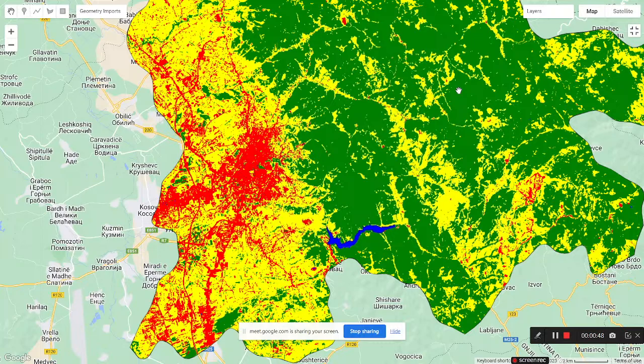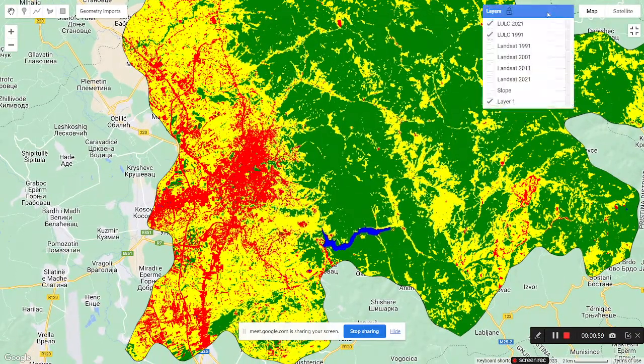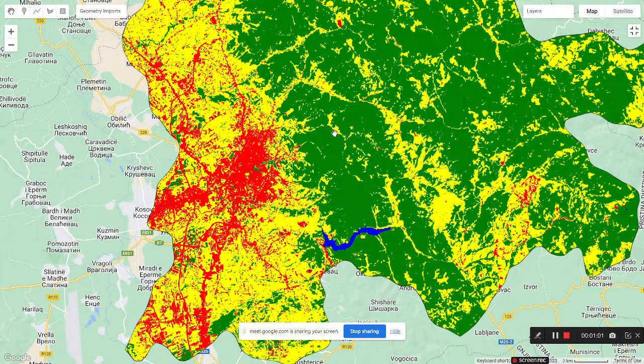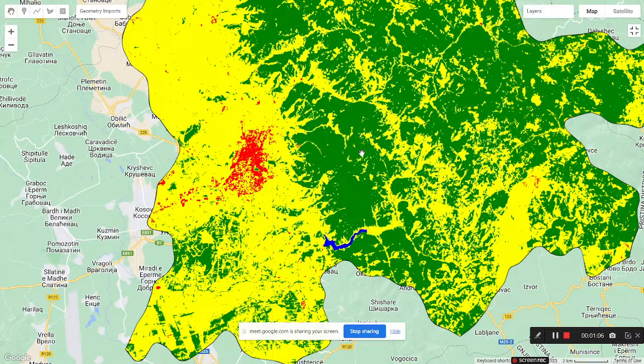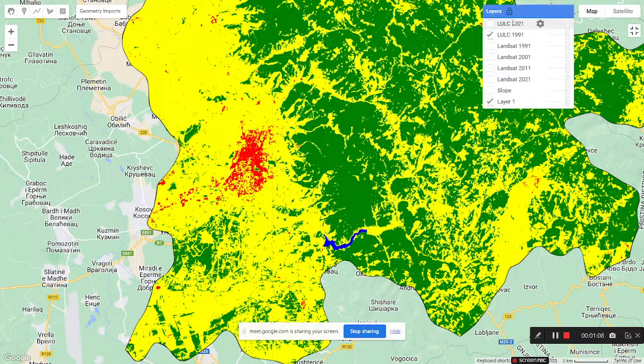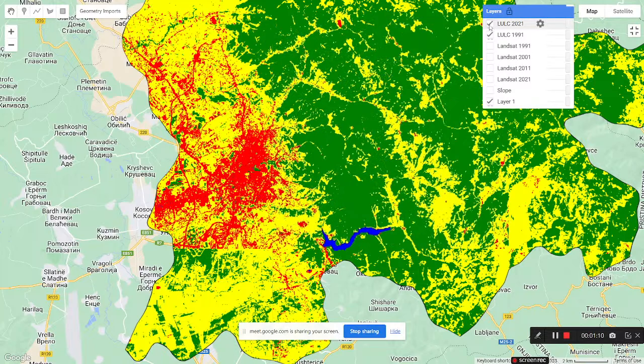Today mainly I will discuss how you can easily make the change detection and also calculate the transition area. This map is for the year 2021 and this map is for 1991.